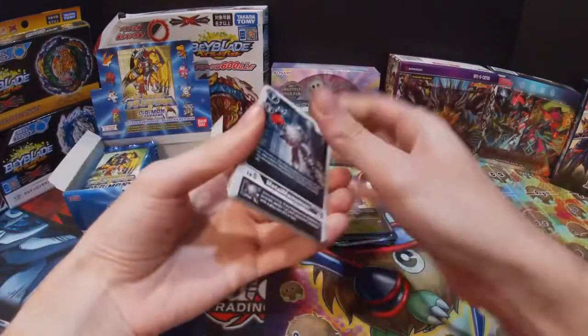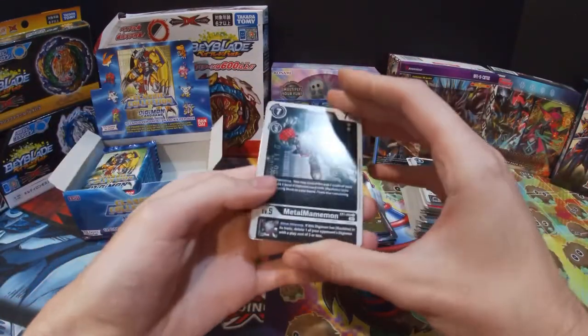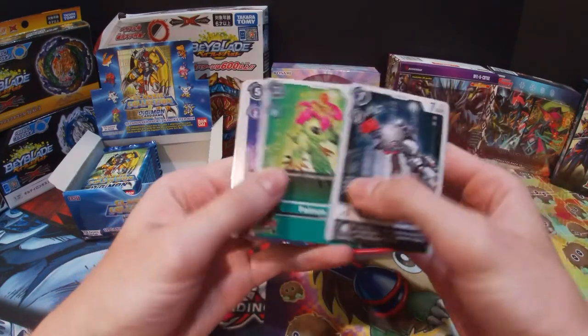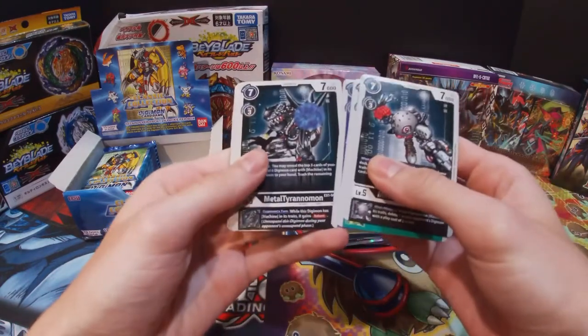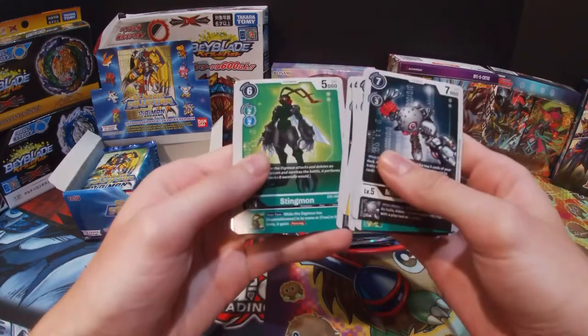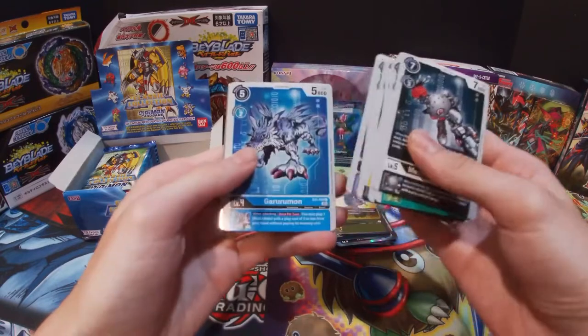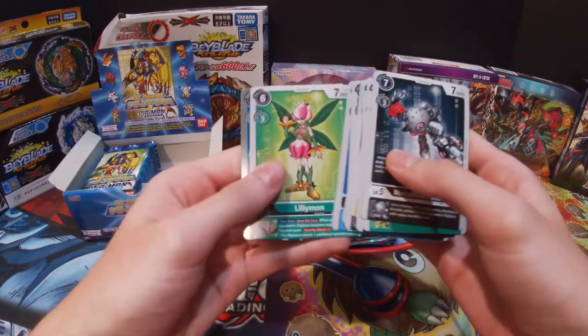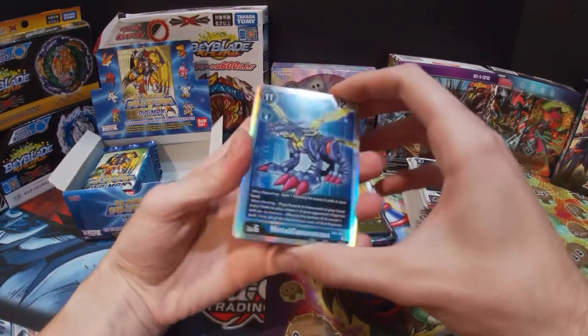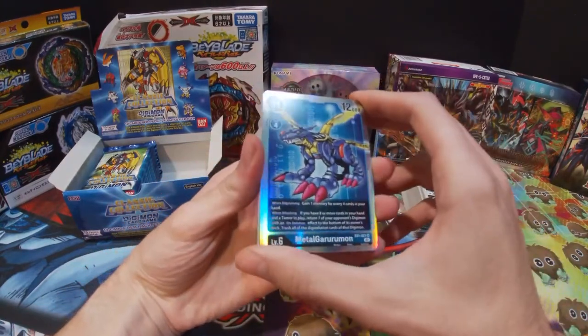There we go. The packs don't really want to let go of the cards. Metal Mamemon, Palamon, Wizardmon, Metal Tyrannomon, Angemon, Kyurushimon, Stingmon, Myotismon, Garurumon, Lilymon, Vimon, and then Metal Garurumon. There we go. I think that's the final evolution of Garurumon.